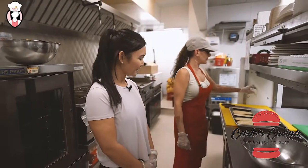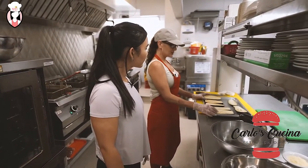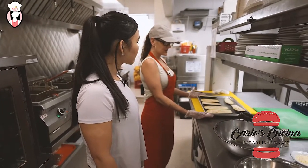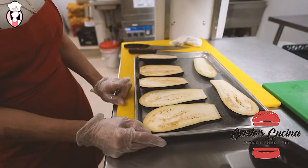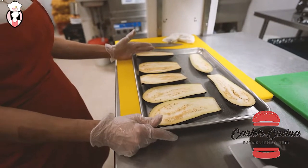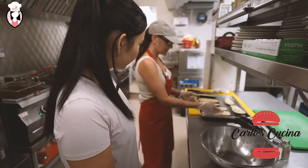Today, we are making eggplant parmigiana. I've already pre-cut the eggplant because I want it to settle. What you have to do is once you've cut the eggplant, you have to salt it and let all the sour juices arise. So is this all of the sour juices? All this here is all the sour juices. You want to let it set for at least about half an hour to an hour. About an hour, you'll get most of all the juices out. And once all the juices have come, you've seen them all arise like this, the brown.